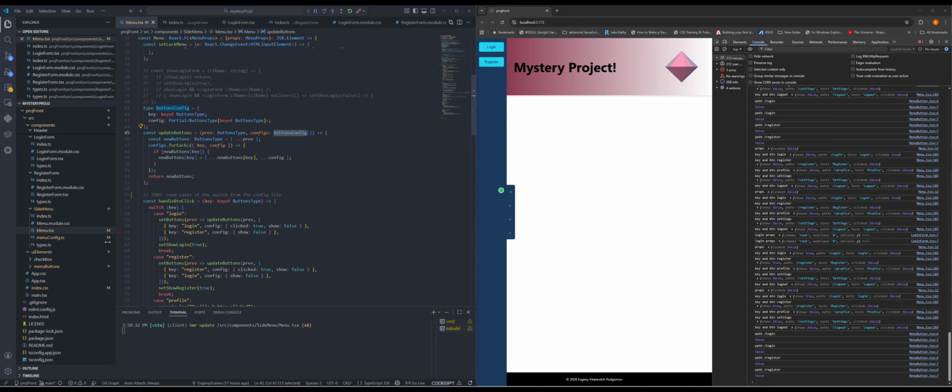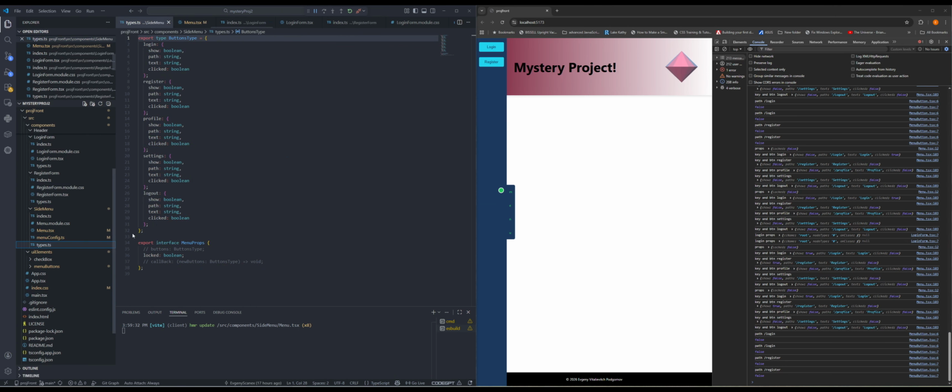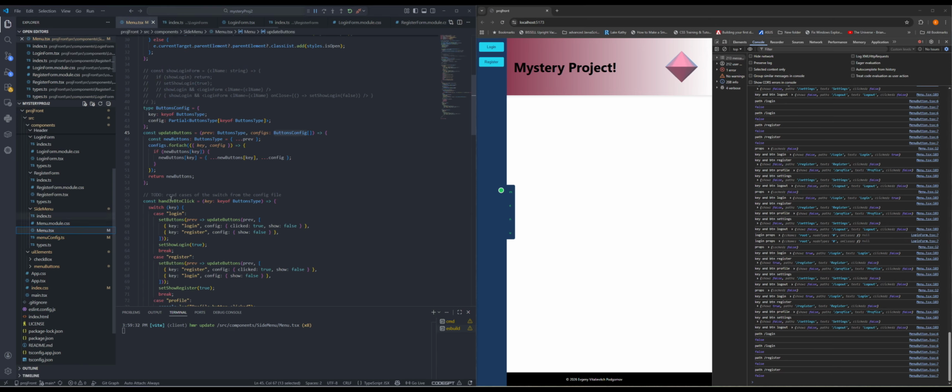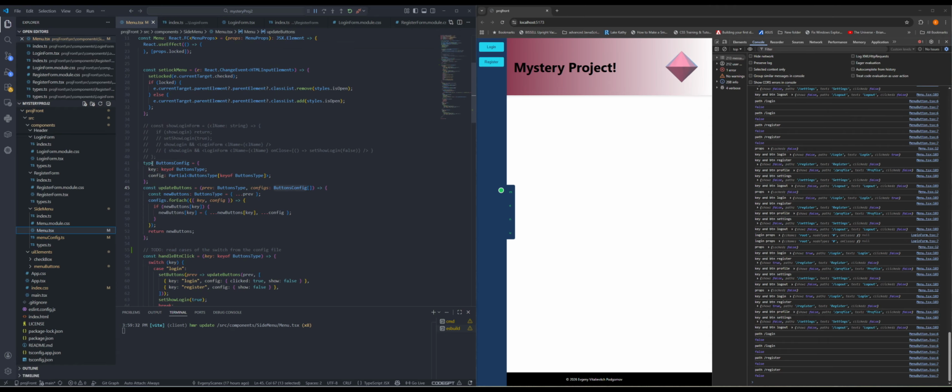And what is a buttons config? We go to types, buttons config. Okay, I forgot to move it. Buttons config, it's here. It has keys and it has config, which is partial.